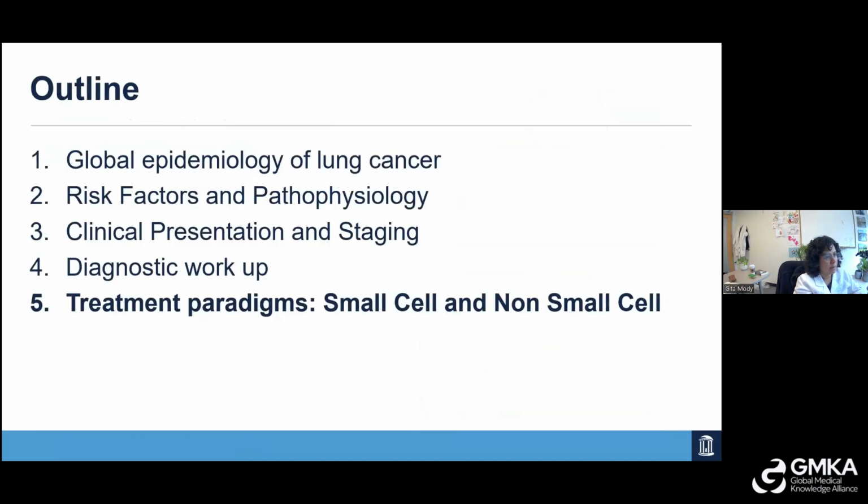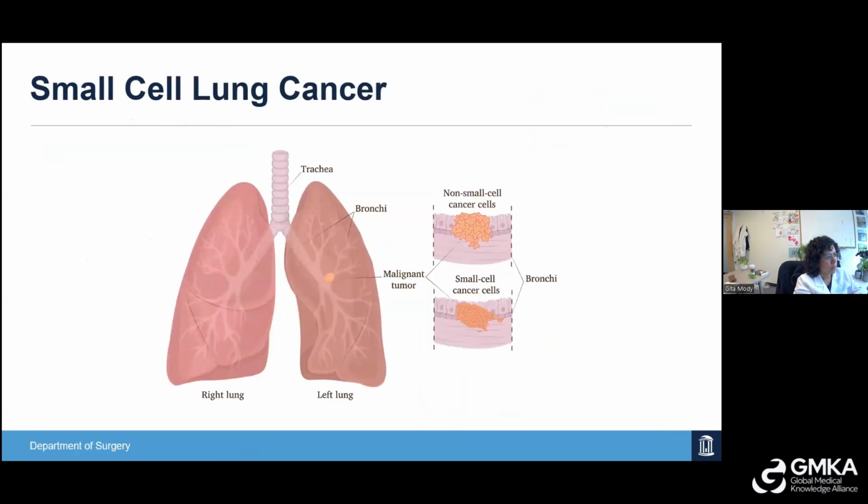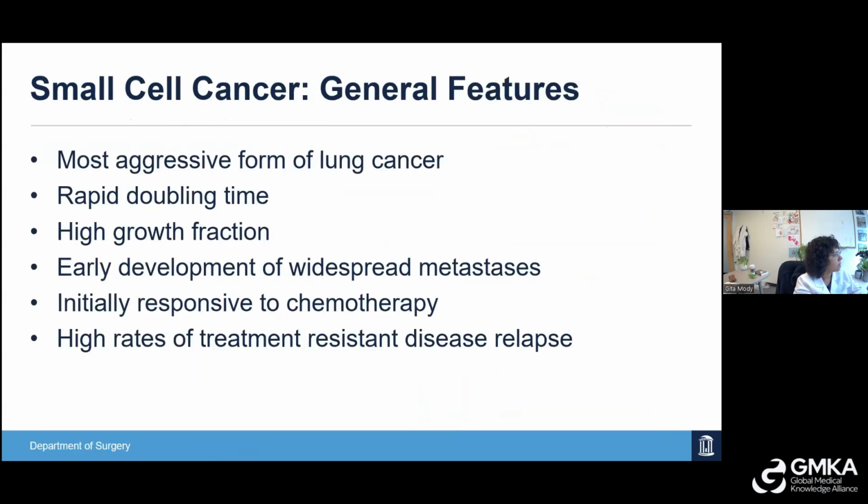All right, now kind of the meat of the treatment paradigms, which have evolved a little bit. And we're going to just focus on, I guess I've got the small cell cancer first. So, Dr. Bjorski, would you ever operate for small cell cancer? Is that something that falls in the paradigm there?